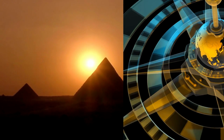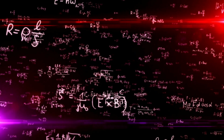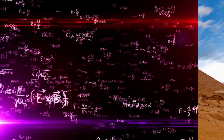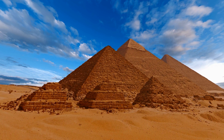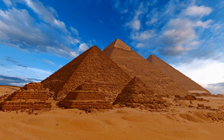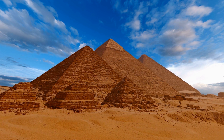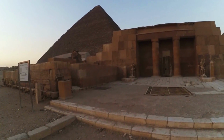True north points directly towards the geographic North Pole, which is a fixed point on Earth's globe. Here's where it gets even more intriguing. The sides of the Great Pyramid are perfectly aligned with the equator, and the three pyramids of Giza match the arrangement of Orion's belt. When you consider all these aligned elements, it becomes clear that the builders of these structures were not just an ordinary ancient civilization using primitive techniques. They were highly intelligent and guided by hidden insights.